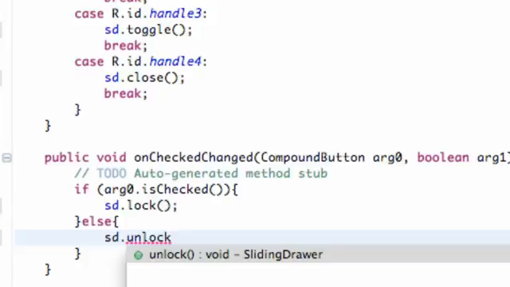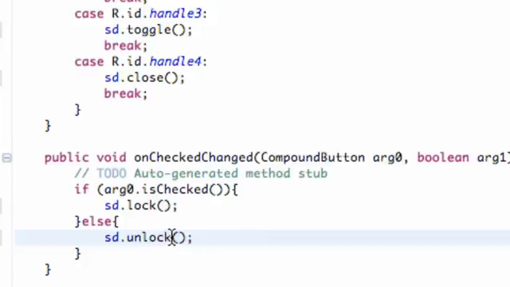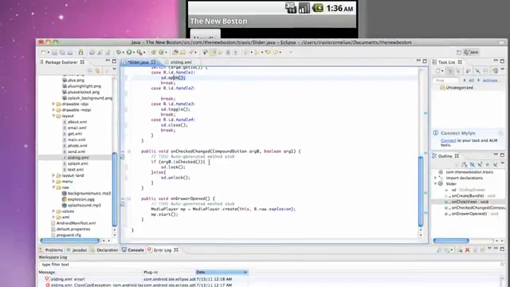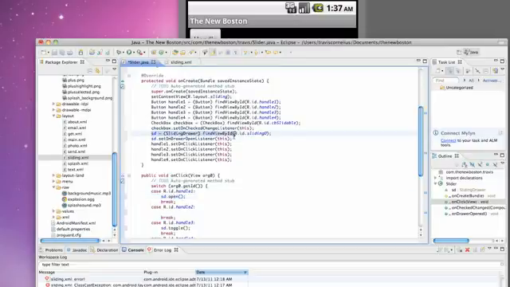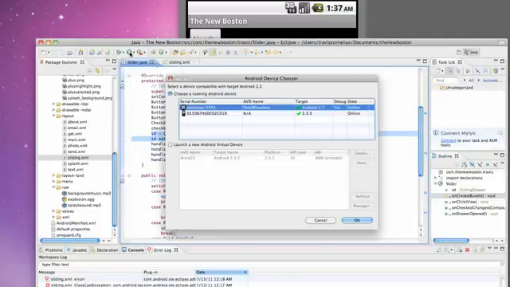I know I'm going kind of quickly, but hopefully by now in the series you understand the concepts. I just wanted to show you some of the methods for the sliding drawer and how they work, not necessarily get into the actual coding. And again, we just set up our slider and set the open listener. So let's check it out and make sure everything works.